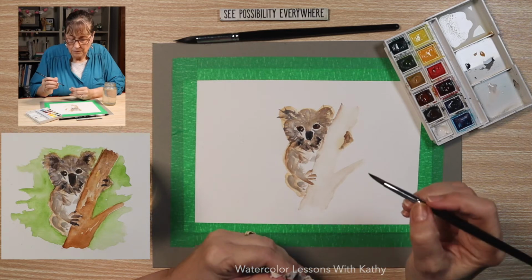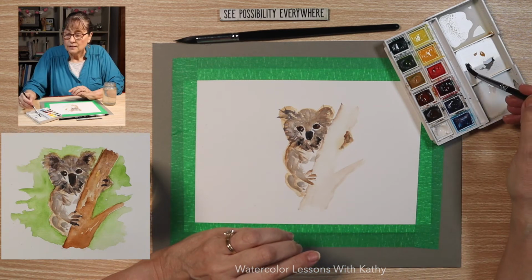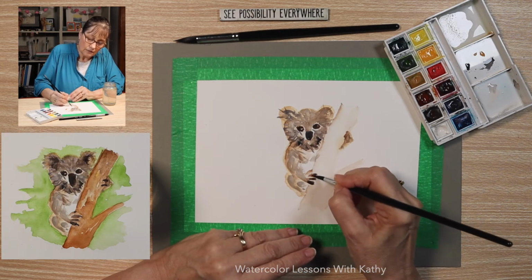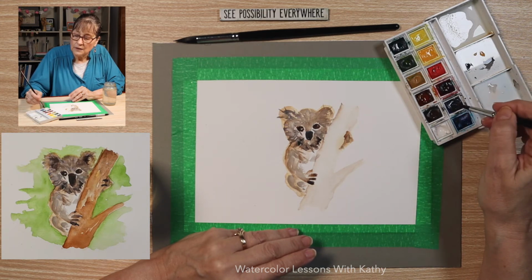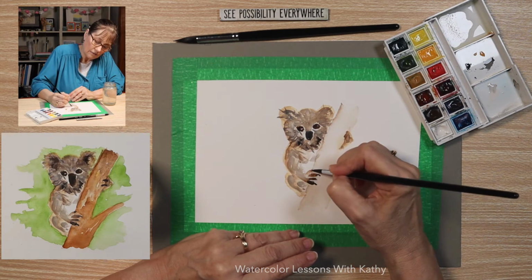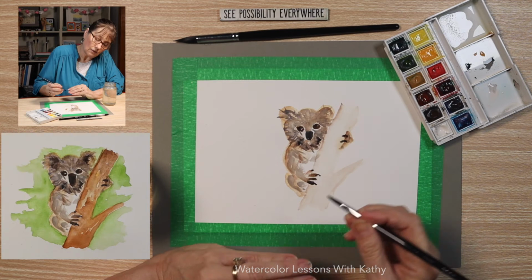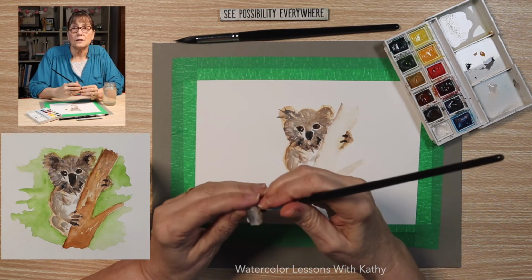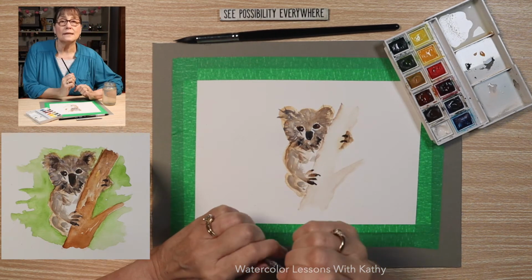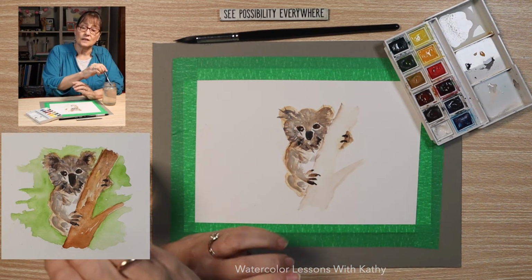That's looking pretty good. Now, along the hand here, it gets darker. And at the end of each of these fingers, there's a little nail sticking out like that. And there's part of the hand there. Again, we're just making the impression of something we see. And yours will probably be different than mine. And that's okay, because we're all different. And that's what makes art fun, is everyone does it a little differently.